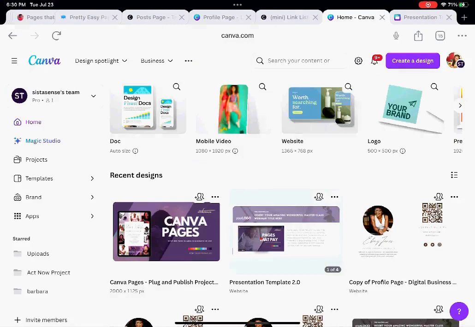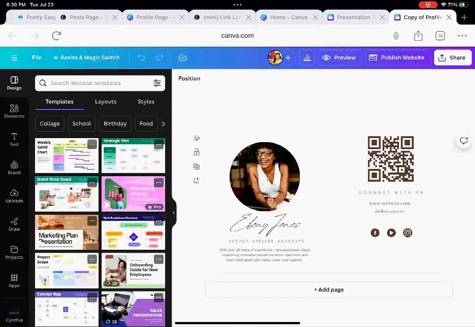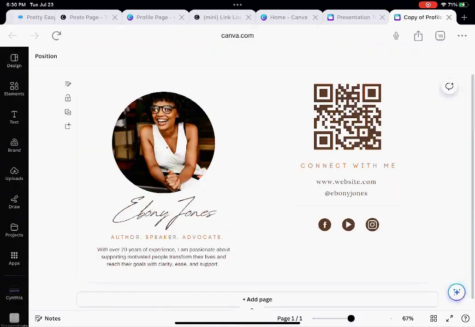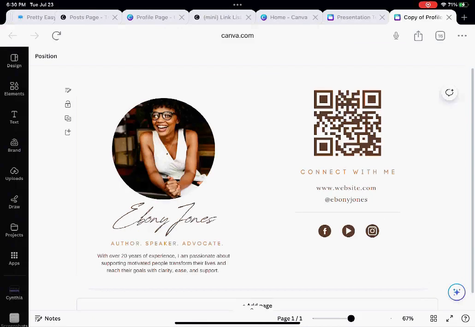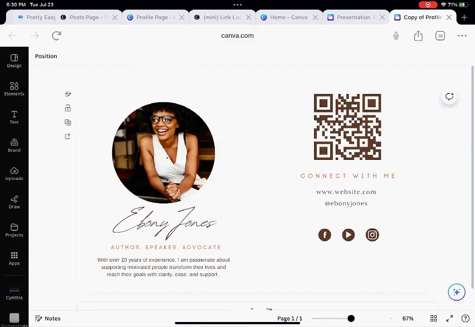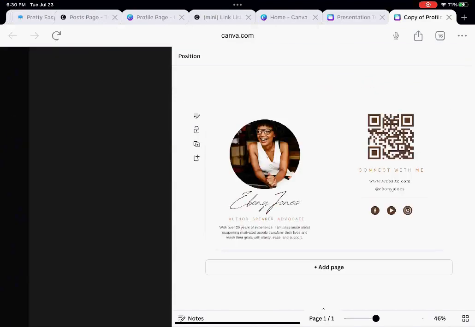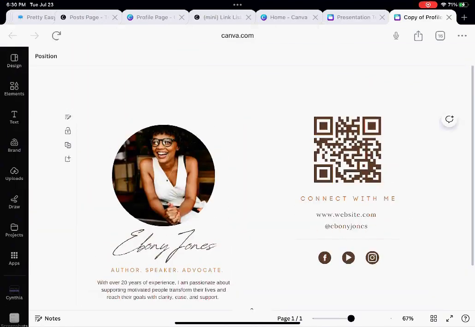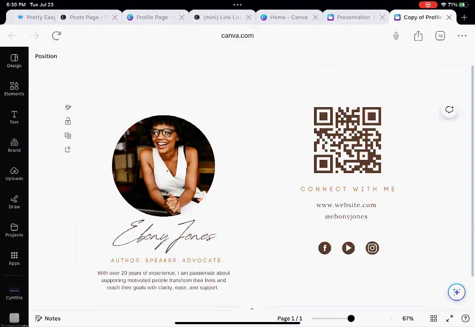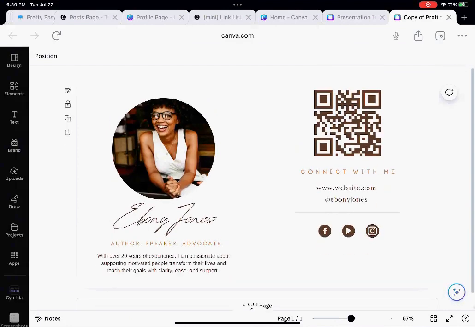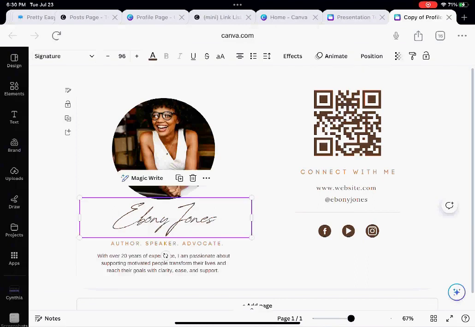So I'm going to head on over to Canva, and I've already made a copy of this page for myself, and I'm going to start to customize this, okay? Now, the first thing worth noting is the thing that always stands out for me with these pages is the color scheme, right? And so I want you to be able to come in here and change the colors however you like.